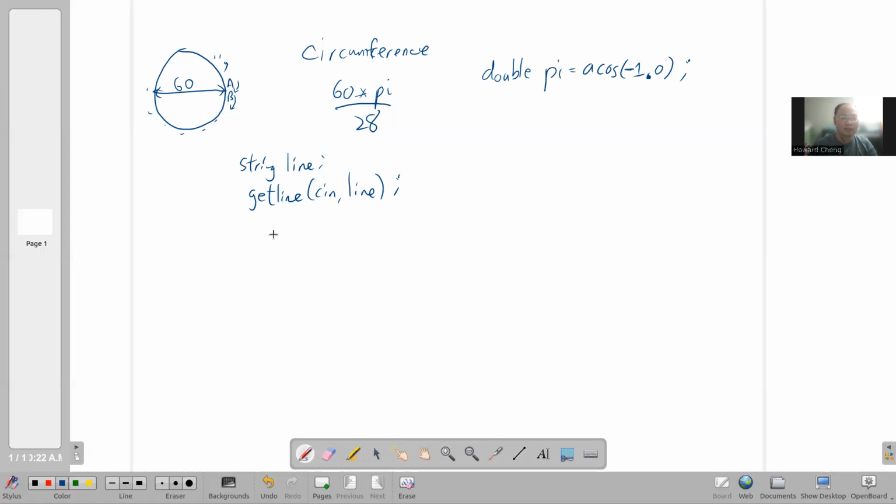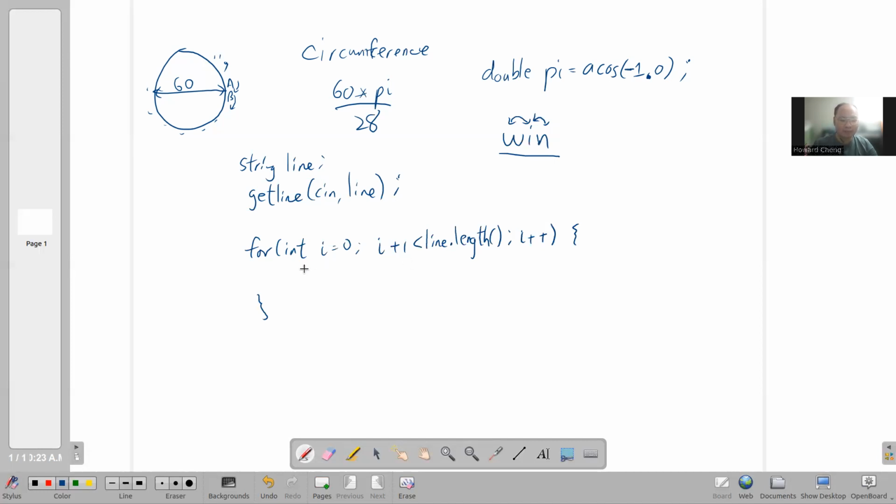All right, now, how do we compute this? What we are going to do is for int i equal to 0, i plus 1 less than line.length. Why do I do plus 1? Because I only go to the second last character. I only have to measure, so if this is my sentence, then I only need to know how long it takes for me to go from W to I, how long to go from I to N. I don't need to know how long to go from N to something else because there's nothing else to go to.